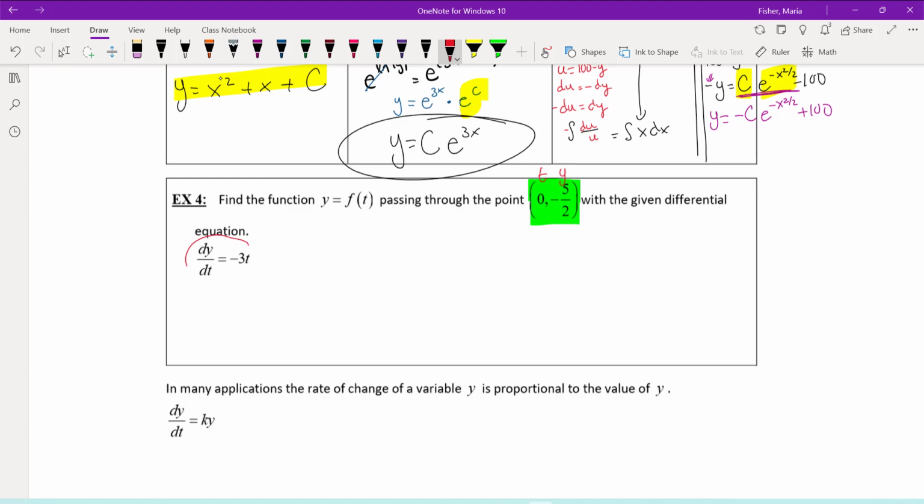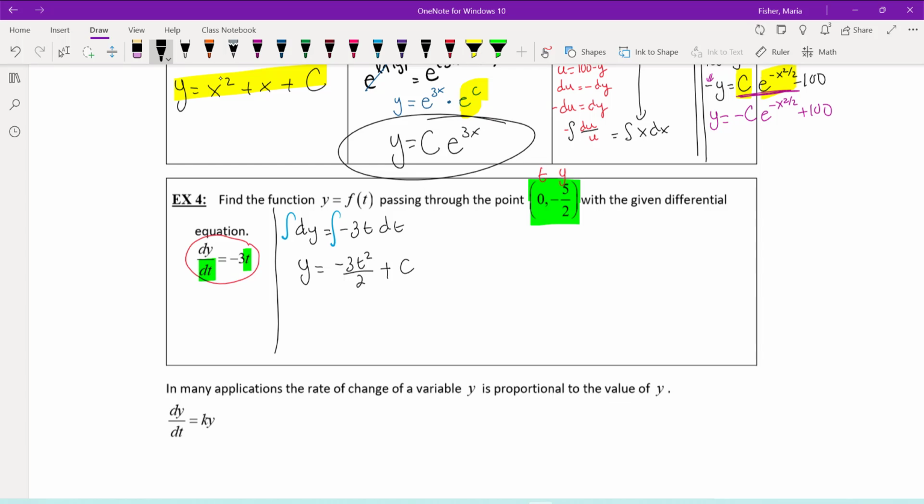So we're going to still solve the differential equation like we did before using separation of variables. We have dy over dt is equal to negative 3t. So just like last time, we're going to take this guy over here and push it over to the t's. This becomes dy is equal to negative 3t dt. Now that we've separated, we integrate both sides. We integrate the left and we integrate the right. The integral of the left, the integral of dy is just y, and that's going to equal the integral of negative 3t dt, which is negative 3t squared over 2 plus that constant of integration.